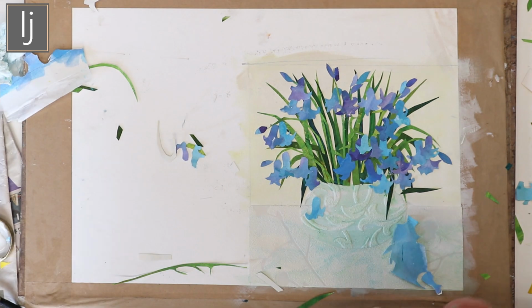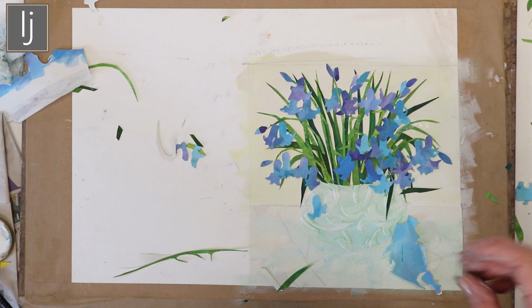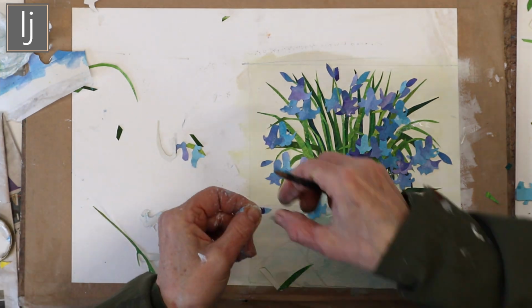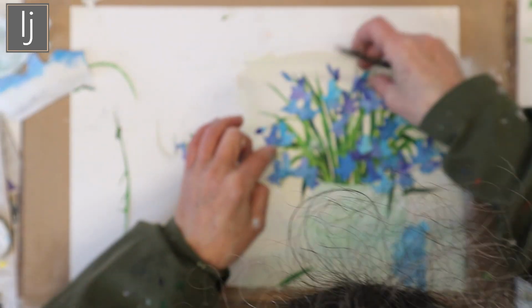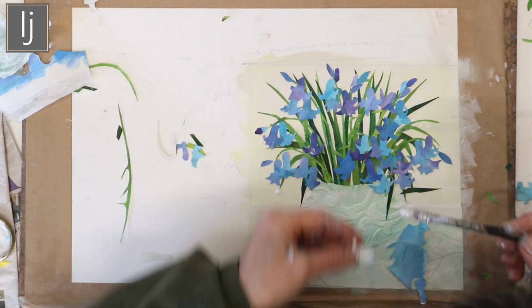So there you go, the little curl at the end of the petal. I'm bunging in another leaf there. Oh no, that'll be a stem, so I'll drop bluebells off that. And here's some more buds, taking your eye to the edge of the picture. More bluebells which are getting stuck to my fingers.